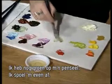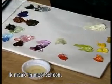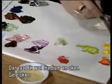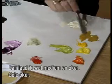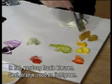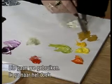Well, I got some green on my brush. I'm going to rinse out my brush, get it nice and clean. Then I'm going to get a little medium and go into the ochre. Yellow ochre. Beautiful colors down here today. Yellows, oranges, reds, light kind of a lime green color. We'll be using most of those colors.